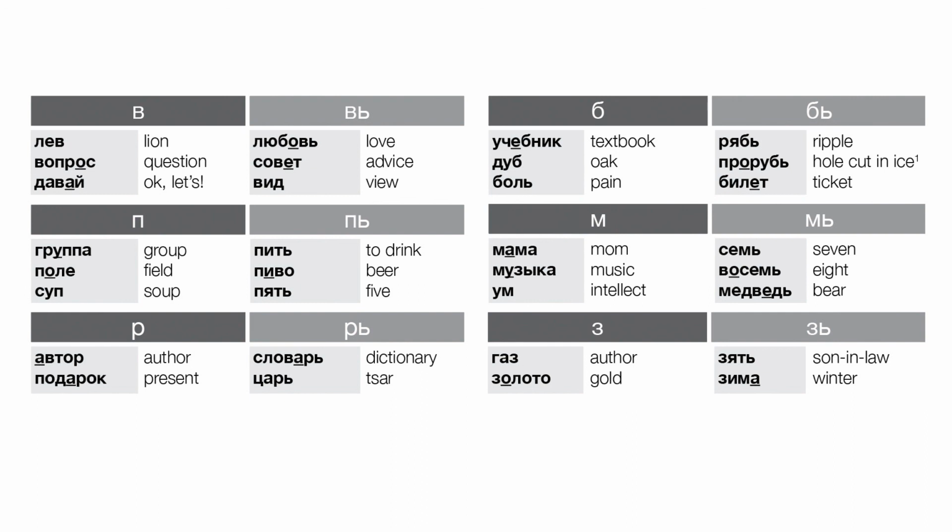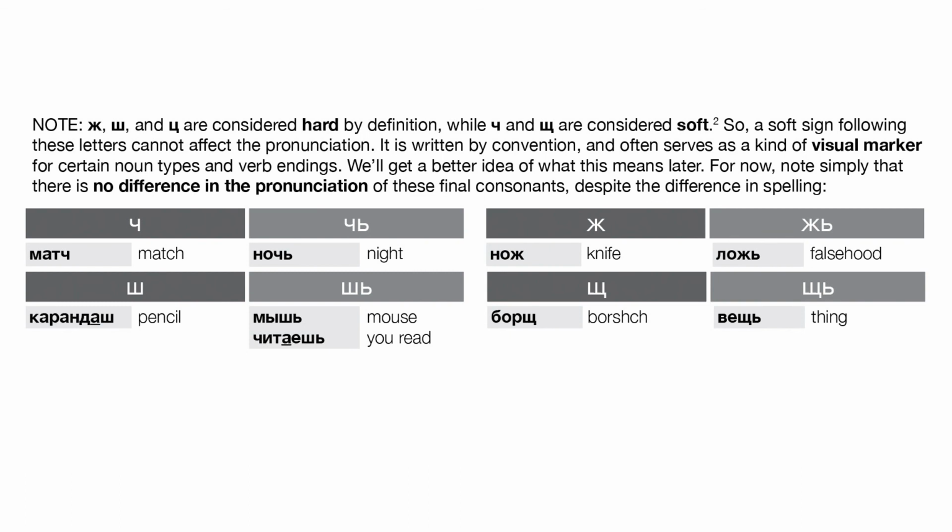There are a few consonants, those hushing consonants we talked about at the end of yesterday's lesson, that are either hard or soft by definition. They're considered hard or soft by definition, and that's kind of something we don't really need to get into. But it basically means that if one of these hushing consonants is followed by a soft sign, that actually does not affect their pronunciation. So that may be a little bit confusing. Again, I think ultimately it's not really an issue, so I wouldn't even worry about it very much, but we're just pointing that out.